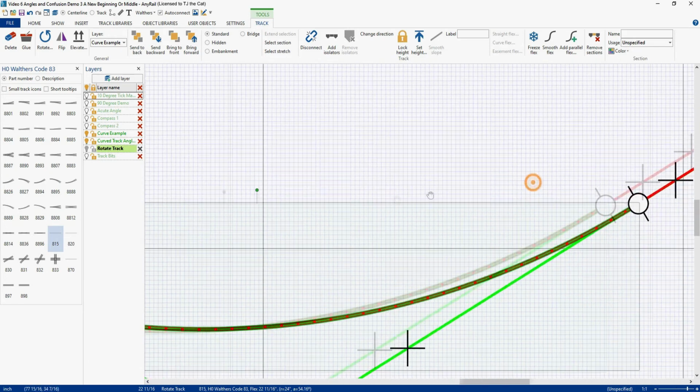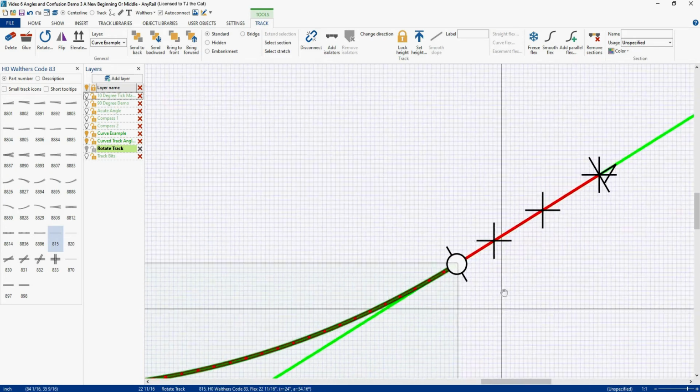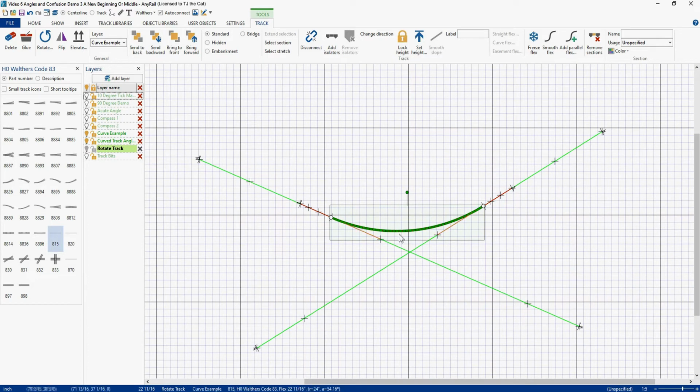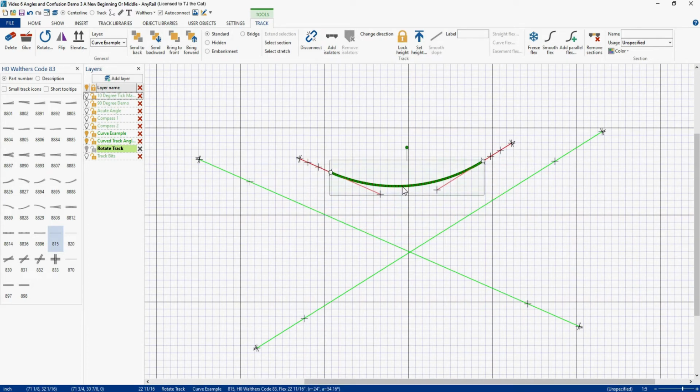I come over here now. It actually looks pretty darn good. Let me zoom out again. I'm going to move this guy out. I just want to show you something. When I select an item, I can use the up, down, left, right arrow keys to move that.